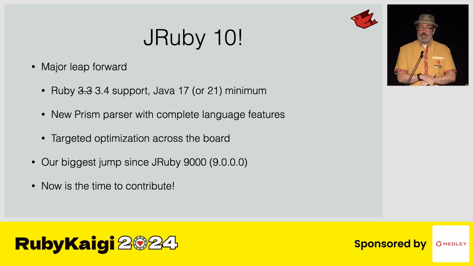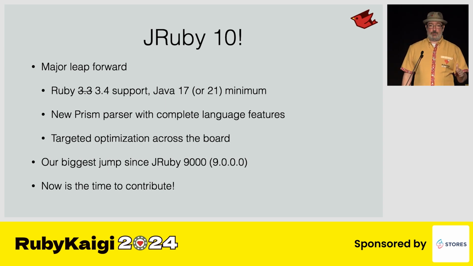So this is another big leap forward, our biggest leap forward since JRuby 9000 several years ago. I mentioned that this is Ruby 3.3 on the modern JVM. We actually decided that since we're going to release later this year, we're going to do Ruby 3.4. So we may actually have a release of 3.4 compatibility before CRuby releases 3.4 compatibility. We're caught up right now and tracking changes as they're made in the CRuby repository.